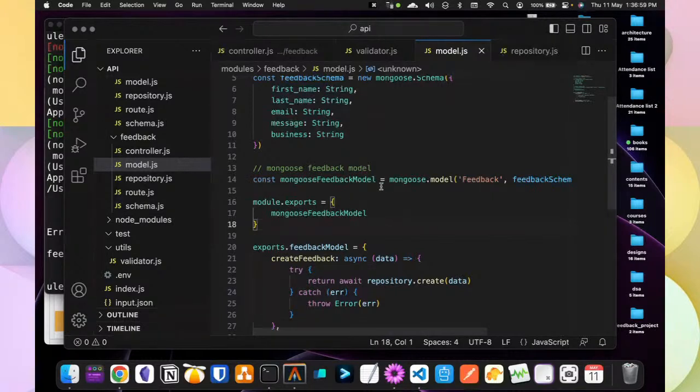But let me figure out why it's giving that error of not being able to get the model. I think that is exactly the error that I'm getting from this. Okay, that is the error that I'm getting from this. I can simply call this feedback even. So this is feedback.